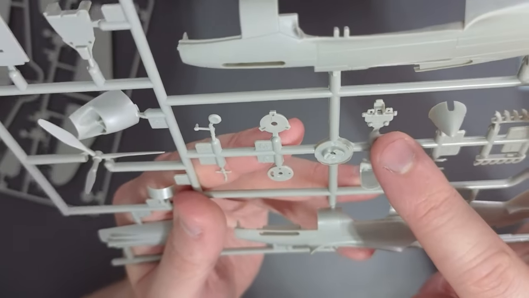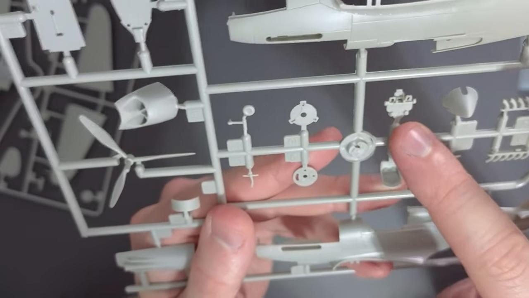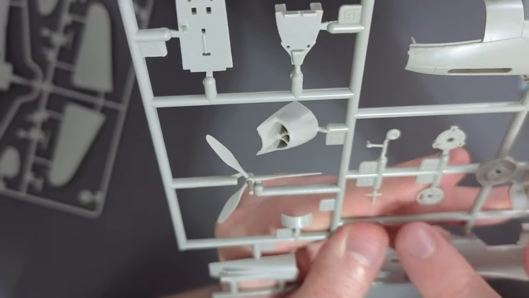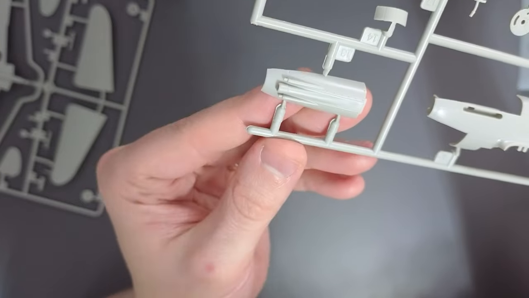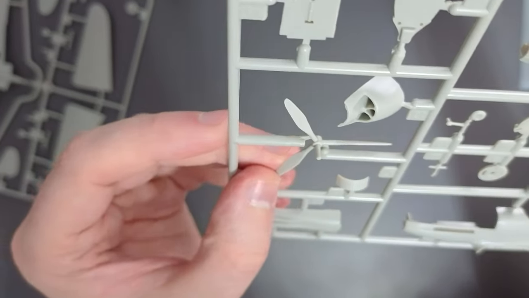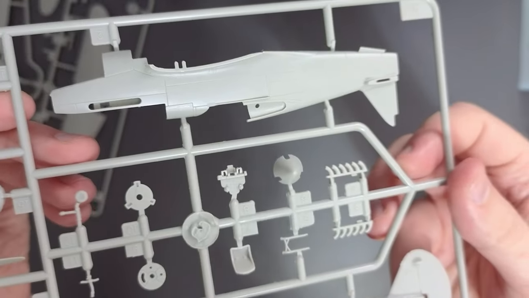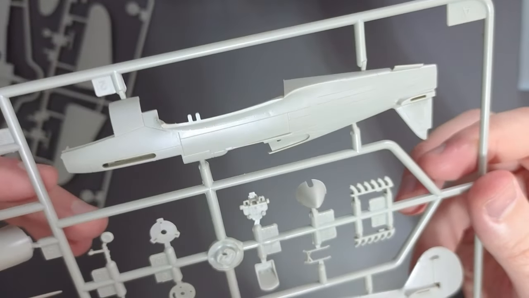And the other details on here, engine exhaust, spinner, cockpit components, the control panel as a reasonable representation. Spinner parts, tail wheel, control column, nose guns, and propeller, air intake, cockpit floor, other half of the fuselage. Yeah, looks all right. I did notice when I was going through the instructions though, it doesn't make any reference to having the landing gear in a raised position.